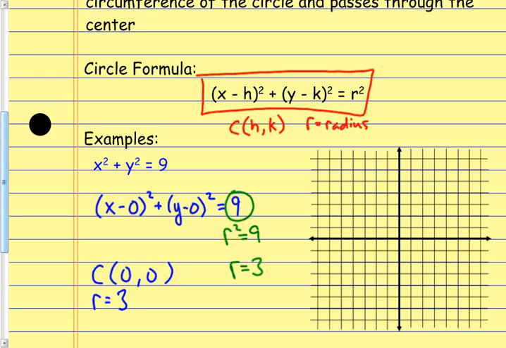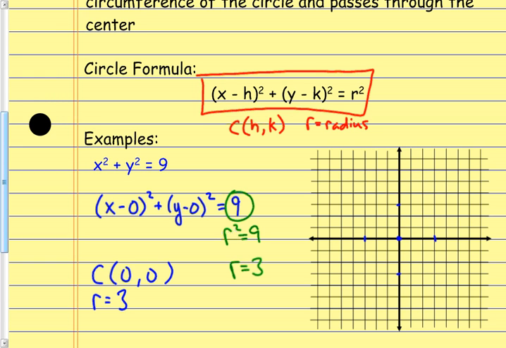Okay. When I go to graph this thing, I plot the center at (0, 0). And then the radius, I want to just measure out in every direction 3 units. The problem is that I can't measure diagonally because I can't count 3 units on a diagonal. So what I do is I count 3 units in every direction that I can. I count up 3 units, and I count down 3 units, and I can count to the left 3 units and to the right 3 units.